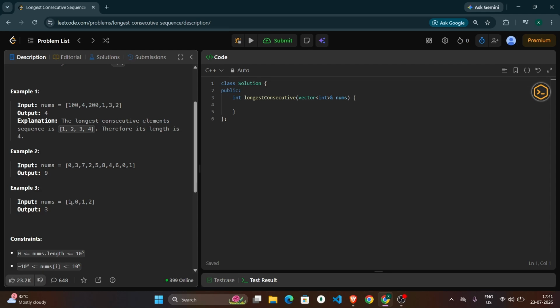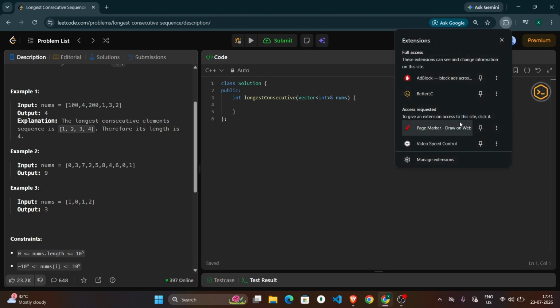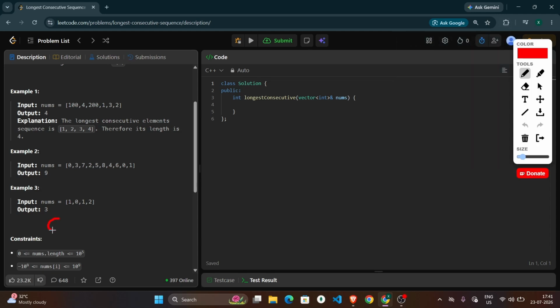Like here, 1 appeared two times. So you cannot write 0 1 1 2, which would be length 4, because we cannot add the duplicate one. We have to remove the duplicates also. So the output will become 3. That's our output.